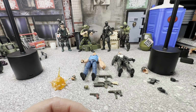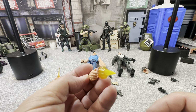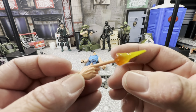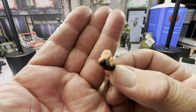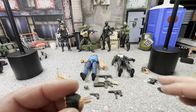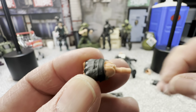Let me see if I can find one. I think I'd have something a little bit closer. So an Operation Monster Force blast effect here, and it plugs in perfectly fine. So if you want to use something like that, all these Operation Monster Force figures come with these blast effects. Actually, they come with multiple ones. And then we have a trigger finger and a trigger hand. I don't plan on using anything else other than the actual hands. All right, but again, it's nice and has this nice glove to it.